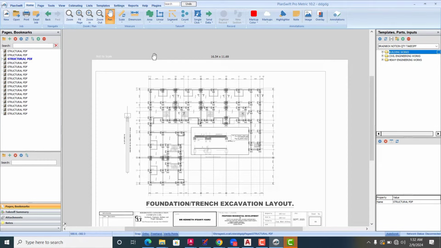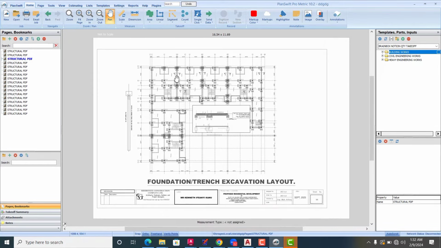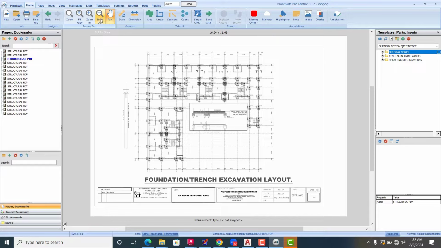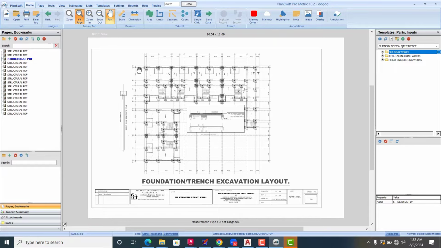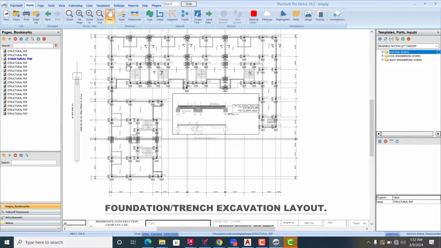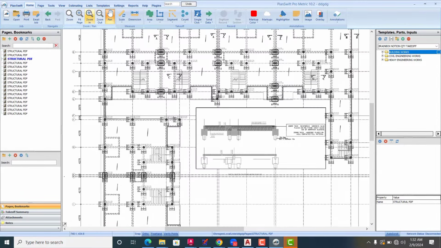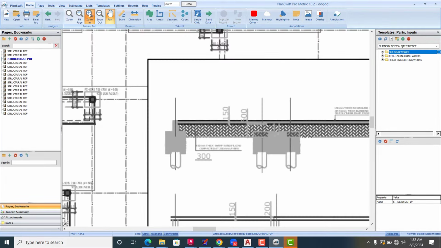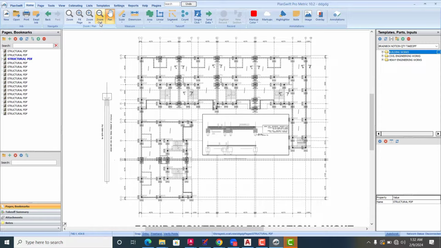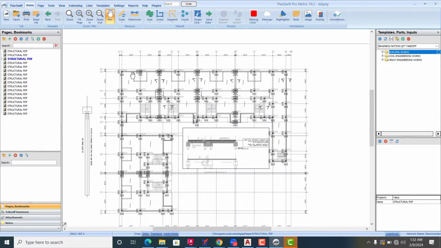I can use the pan to move this and centralize it however I want. I can use fit page, and it will fit the page accurately. Then I can use this to zoom in and out. If I keep clicking on the plus, it will keep zooming in, and if I click on the minus, it shrinks it.